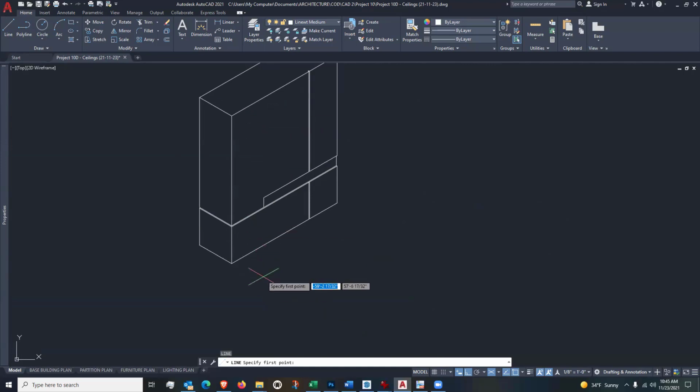And it starts at 3 feet from this surface here. So there's a 3-foot passage here so that someone can get behind the reception desk. So I'm going to use my O tracking, and I'm going to go 3 feet. So I'll start my line there.